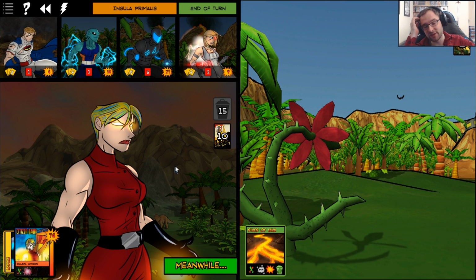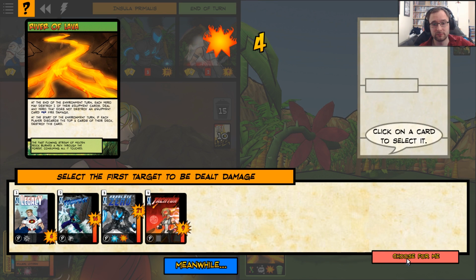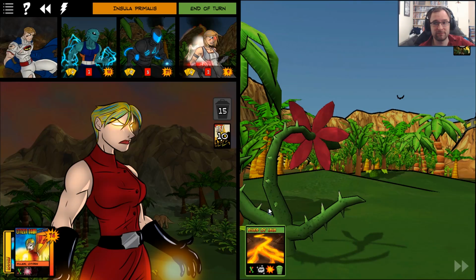And sadly, we don't have the Transfuser installed, because if you did take the fire damage now, even if it's not you dealing yourself fire damage from another source, it would still react and allow you to do cold damage to someone. But we can't afford to discard a card. This is not good. Legacy goes first. Legacy's gone.